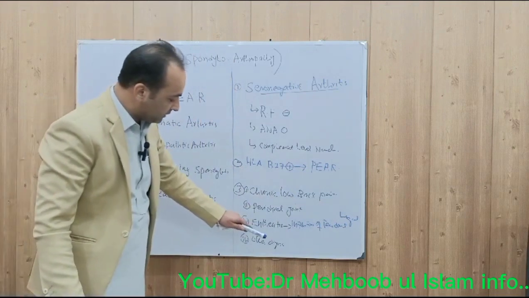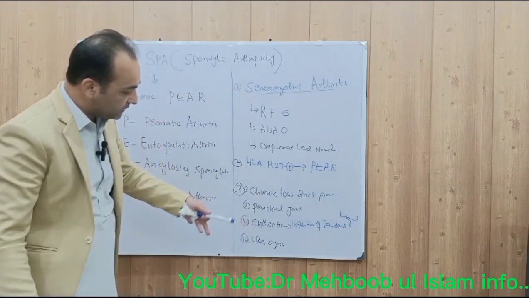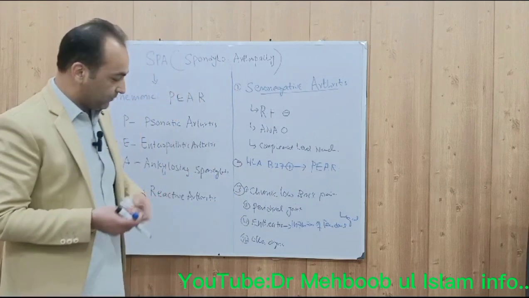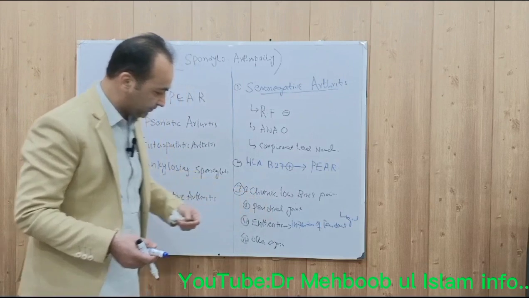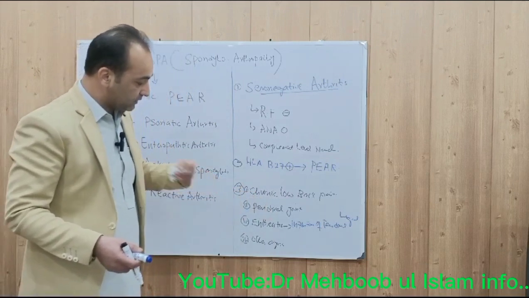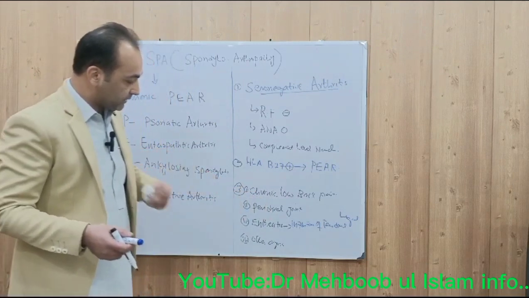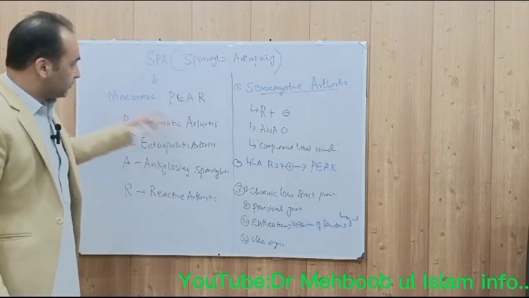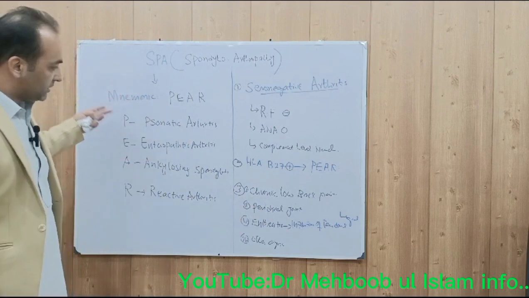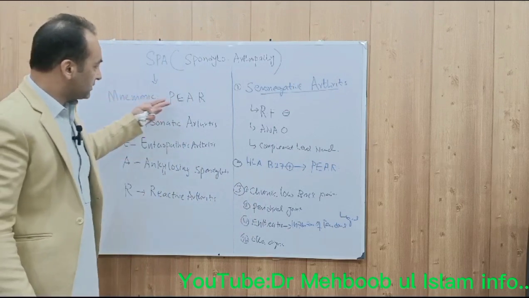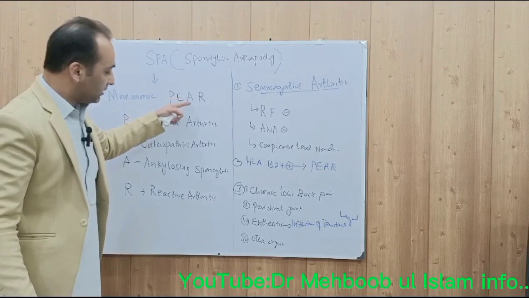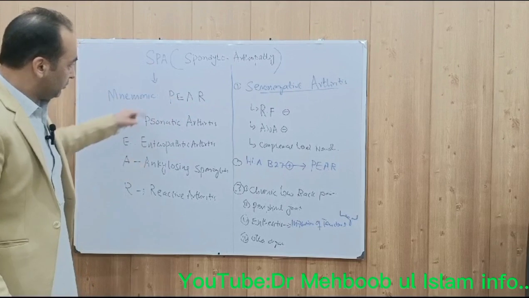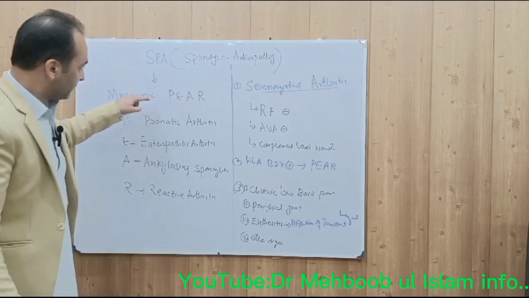And they can also cause inflammation in other organs, like the eyes and the skin, and they can involve the heart, lungs and renal system. So this was a short introduction about the SpA. In the next lecture we will discuss ankylosing spondylitis, which is the prototypical form of the SpA, and we will cover all these four conditions one by one.